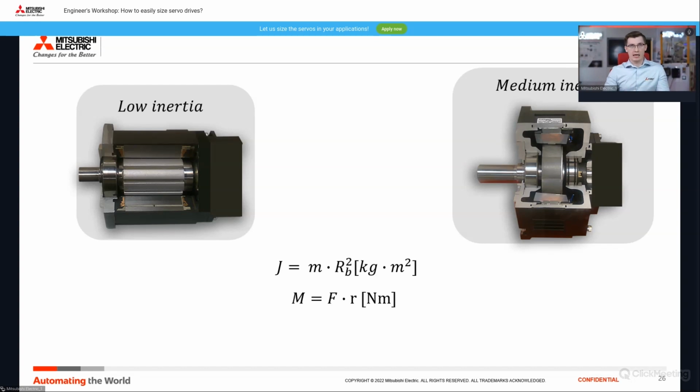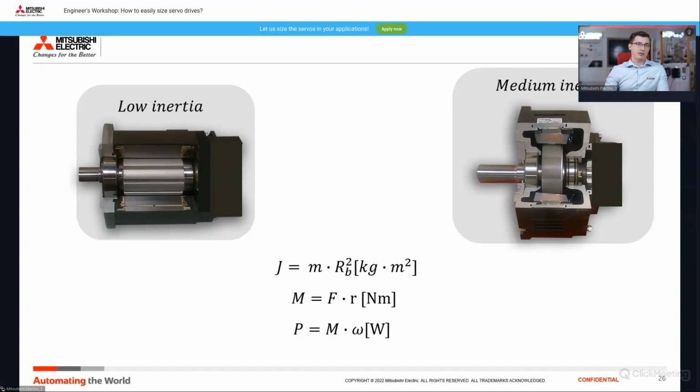But this is not only that, because of course their inertia is also bigger due to the fact that their design is different. The radius is bigger, so inertia has to be bigger. But let's consider the situation when we have low inertia and medium inertia motors that have the same capacity, for example, 1 kilowatt. We have this example in our portfolio, in fact more than one example. So the power, the capacity of the motor, is the same. But as I said, one has bigger torque, the second one has smaller torque.